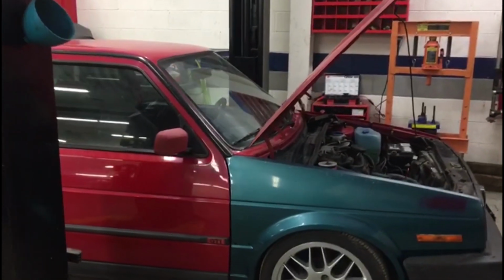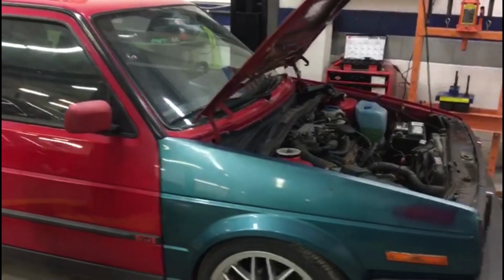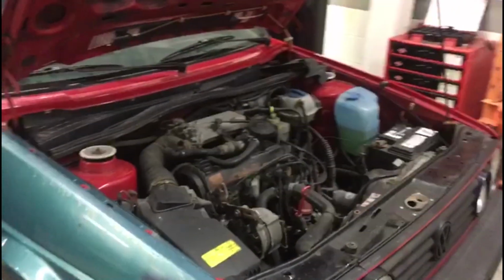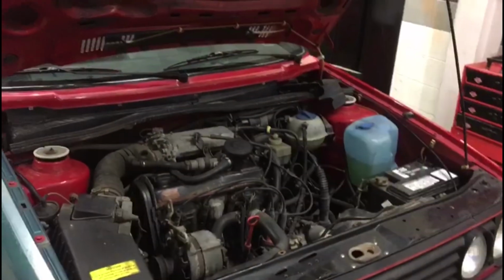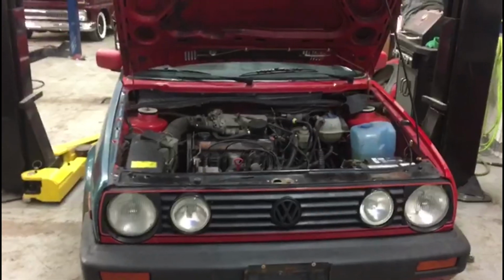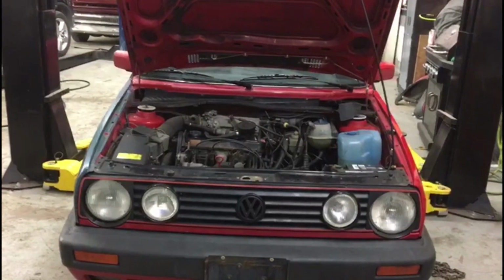So back here with our GTI project. Today is going to be a fun day. We're going to be pulling out this 1.8 valve out of this GTI. We're going to be cleaning up the engine bay, detailing as much as we can.